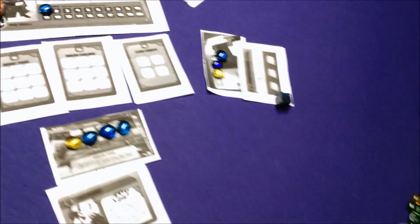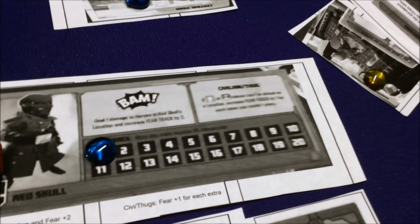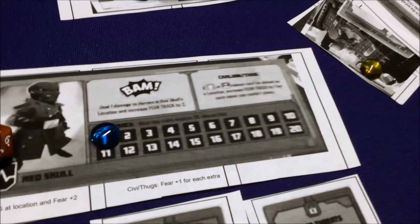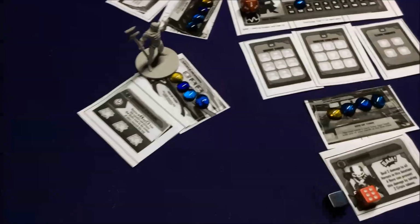But what's going to happen is there's only 4 spots there. So we're going to place 1. That is going to activate Red Skull's Civilian Thug, which basically says he gains 1 fear for each extra token. So now he's up to 2. And when he hits 20, he wins. Then we go back and we get 1 for the 3rd location. The 3rd location is already maxed out. So we have 3 max locations on the very first turn.